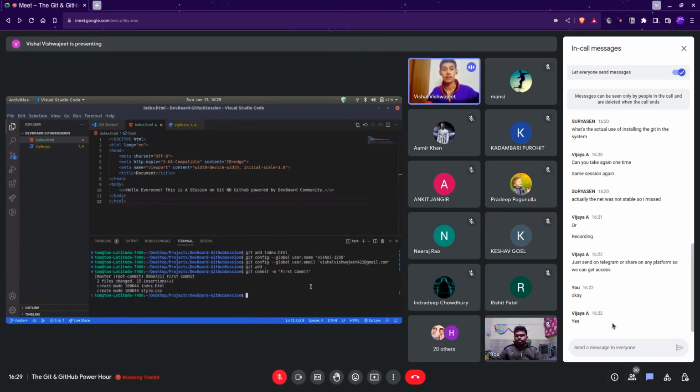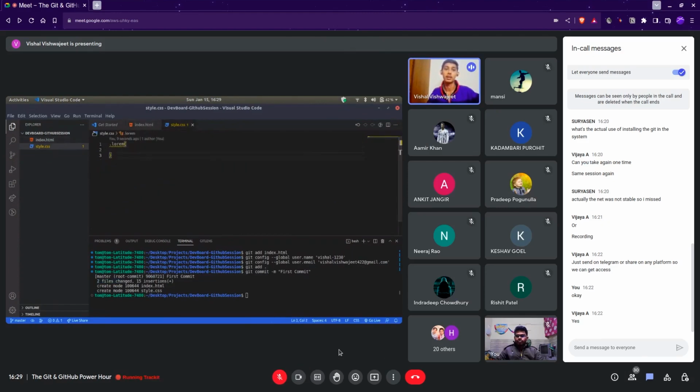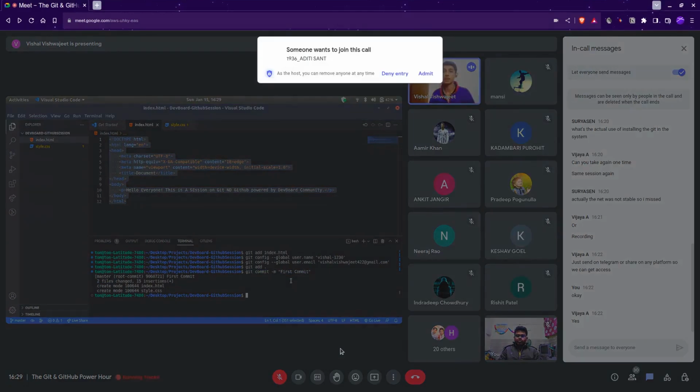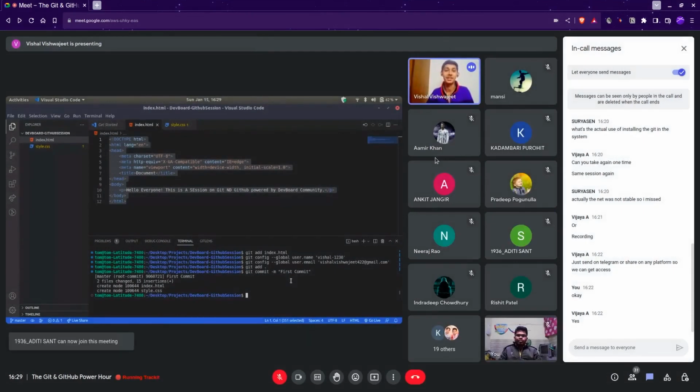Git commit. Yeah, 2 files changed. 15 insertions, meaning 12 lines here and 3 lines here. Okay, so that's it. After this, we have successfully added these changes, index.html and css, to our local repository that is present on our laptop, PC, sorry.